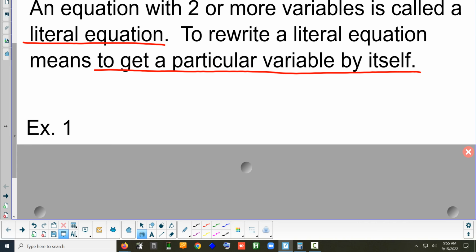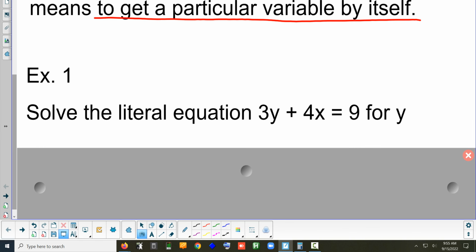So a lot of the equations that we work with at first, you're not going to get a number for the answer. We're just going to get an expression. That means something that still has letters in it. Okay? And we're going to look at one right now. So they'll give you a formula, and they'll tell you in the formula what letter they want by itself. Now the formula might have a number in it. But when we're done, the answer is still probably going to have a letter. It's not going to be like we did on the homework and we got like x equals 2. Right? It's going to be a little bit different.